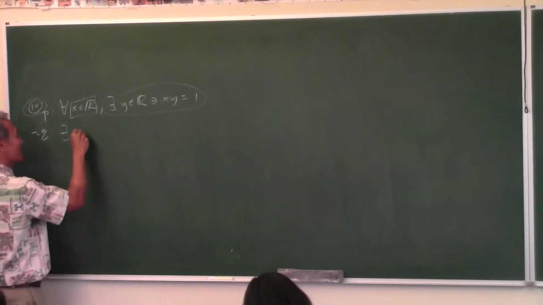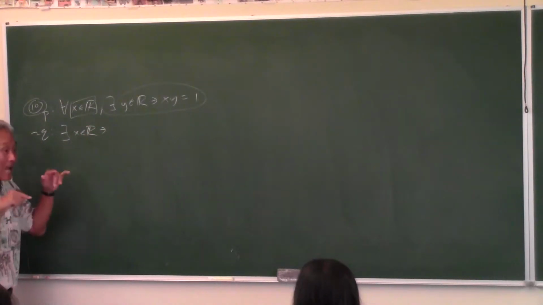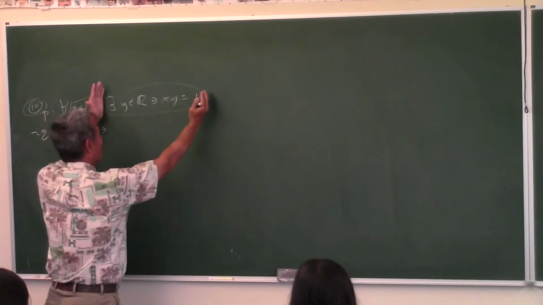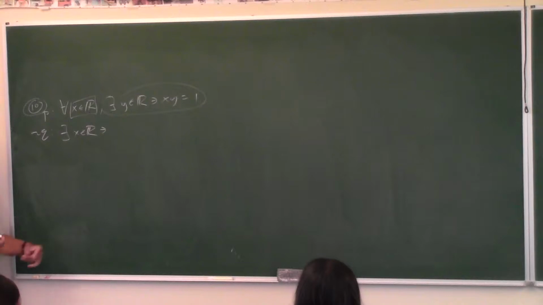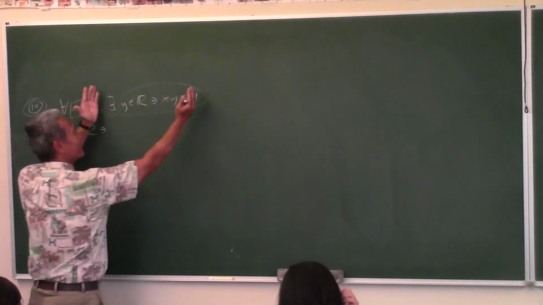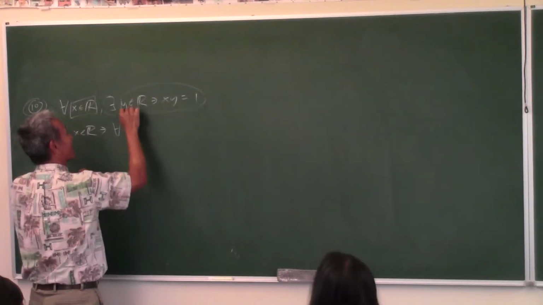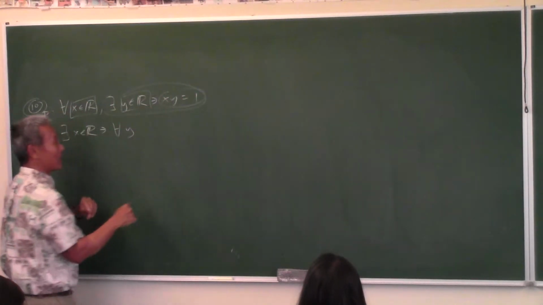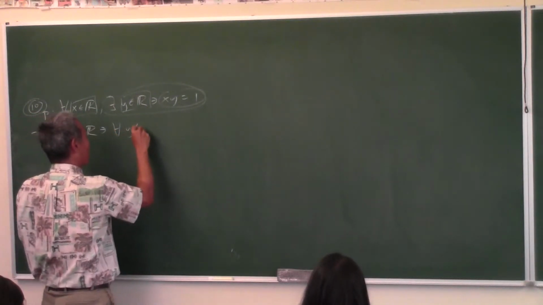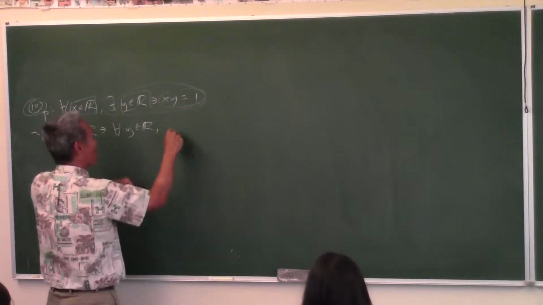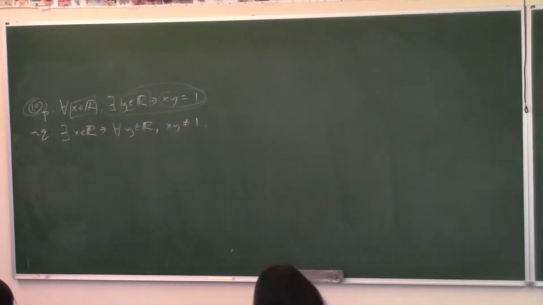There exists box such that not oval. Now, what's in the oval? It's an existential statement. How do you negate that? It's a universal statement. So how do you negate this? Just follow what you know. For all box. So inside here you got there exists box such that oval. How do I negate that? For all box, comma, not oval. x times y is not equal to 1. Did you guys get that at least?